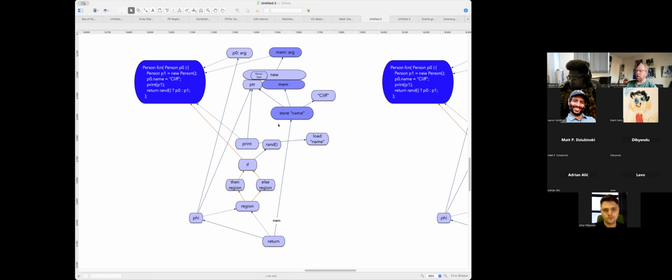You put the load back. There's something going wrong with my drawing program. It's not letting me connect this line. And now the load needs a line also up to pointer.